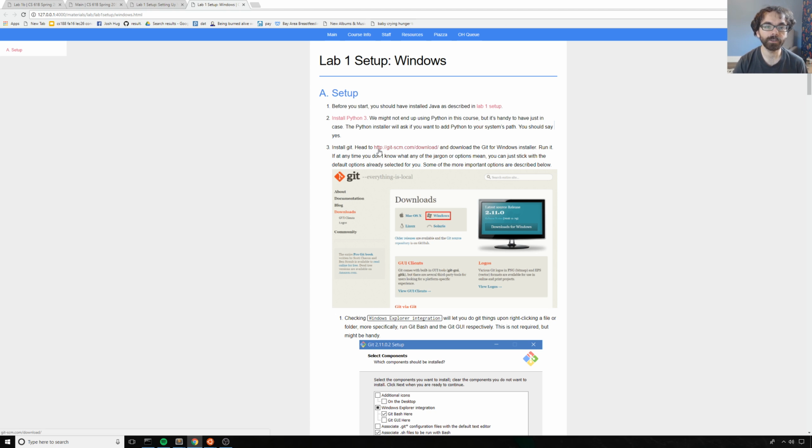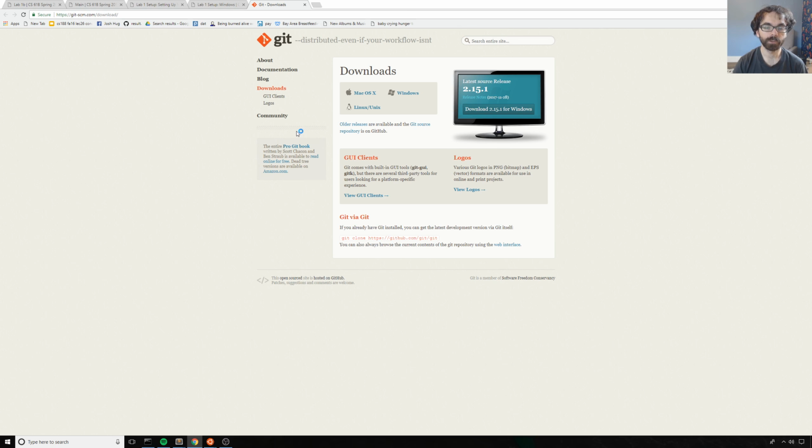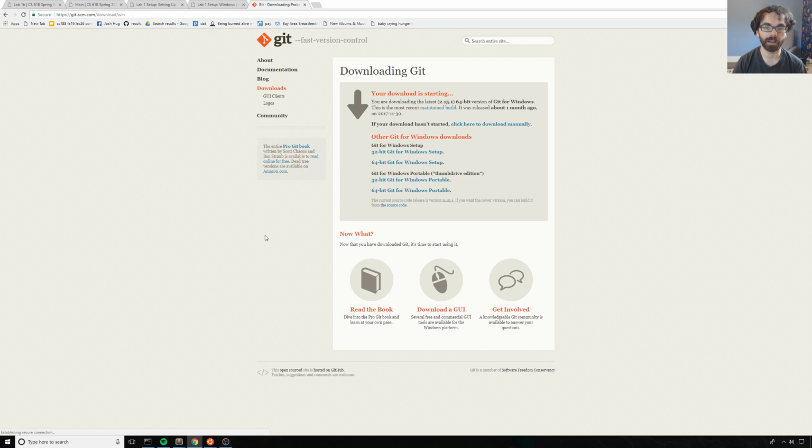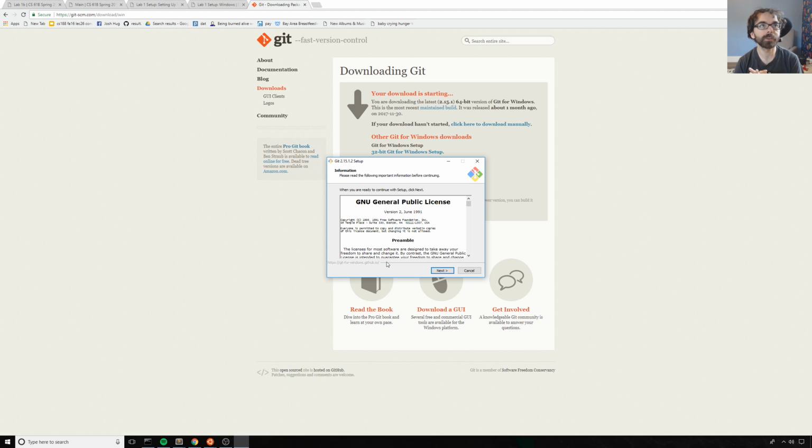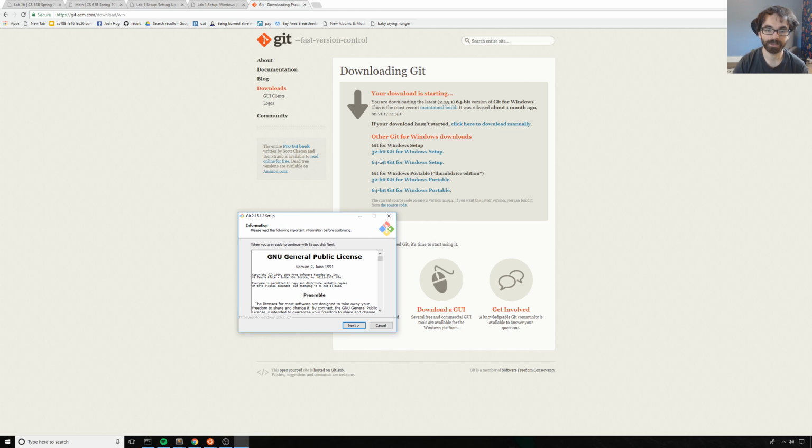So the next thing we're going to do is install Git, which is going to be used for both version control and also going to be how we interact with our computer from the terminal. And that'll make sense in a moment. So once you click that, it should download. If you're somebody for whom the automatic download does not work, you should click this link. 64 bits fine, unless you're using an incredibly old computer, like pre-2003. So 64-bit Git should be good to go.